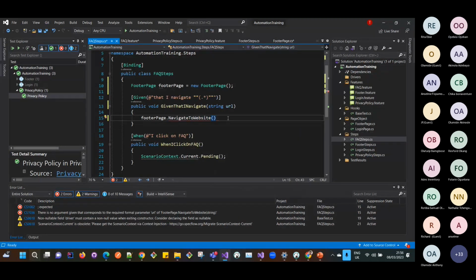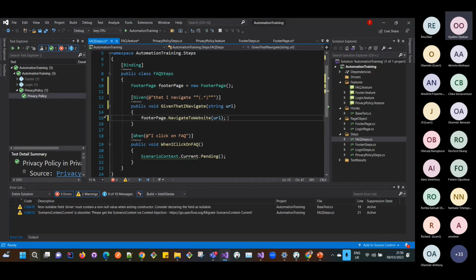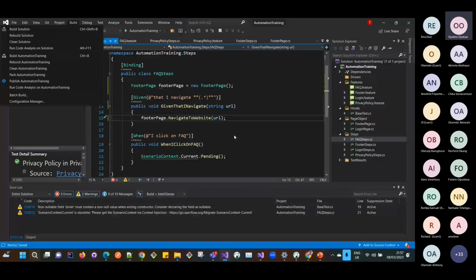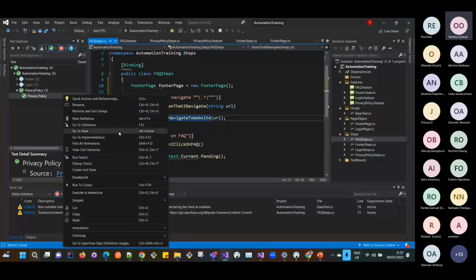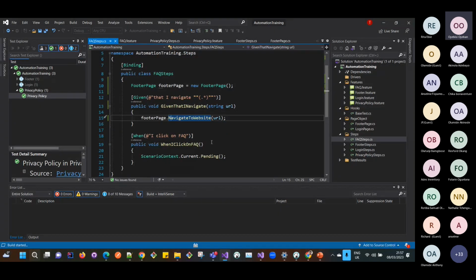Then I'm just going to check URL. Do I have any error? I think I should be able to run my code from my test from here instead of cleaning it.